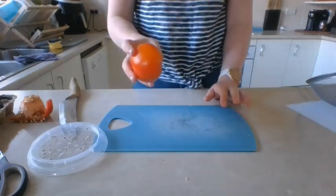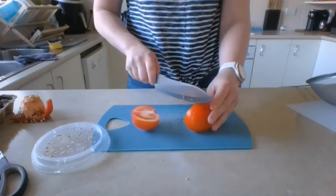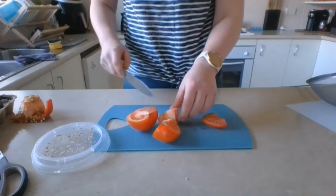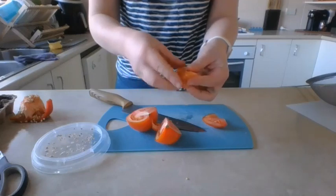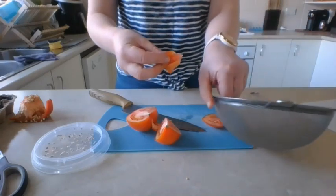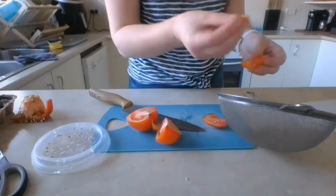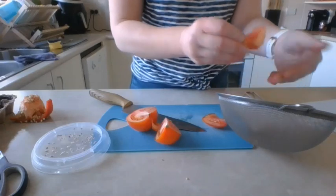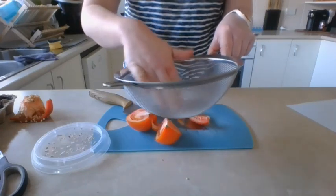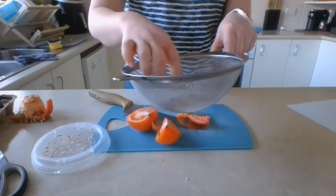Another one you might like to try is getting seeds out of a tomato — a nice easy one. I cut open my tomato and you can see the seeds are inside. They're in a membrane, which is a gooey outer layer. What I need to do is pop the gooey seeds into a sieve — just grab a few, you don't need too many — then run water over them and scrub them against the sieve so that the gooeyness comes off and I'm left with my seeds.